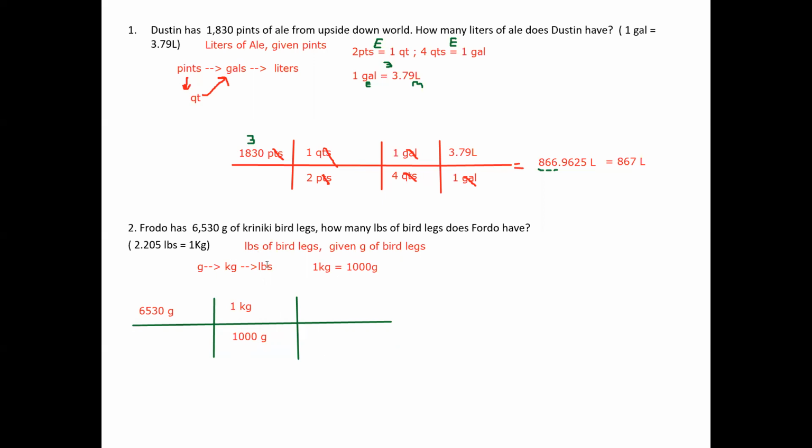We go to the next set of empty train tracks. We want to go from kilogram to pounds. So right next in the top left to this empty train track is kilogram. So going from kilograms to pounds, a kilogram goes on the bottom, pound goes on top. And notice here, the grams cancel and the kilograms cancel. So all we have left is pounds. So we multiply what's on top, divide by what's on the bottom.